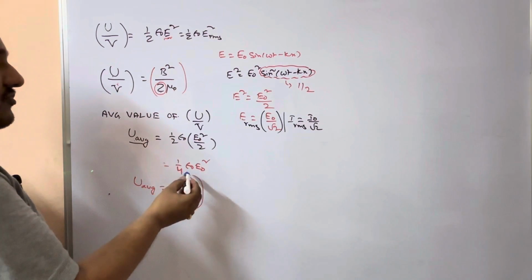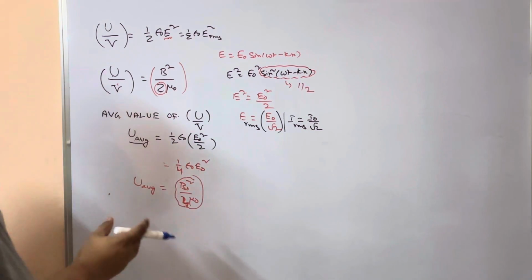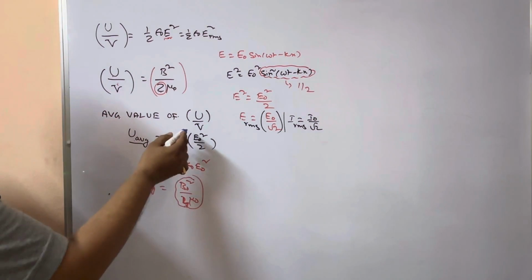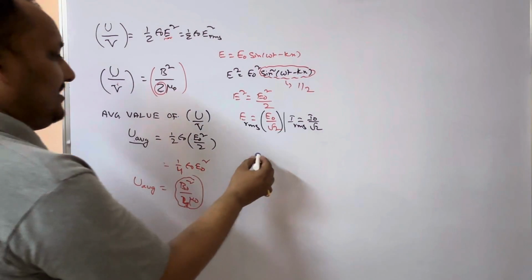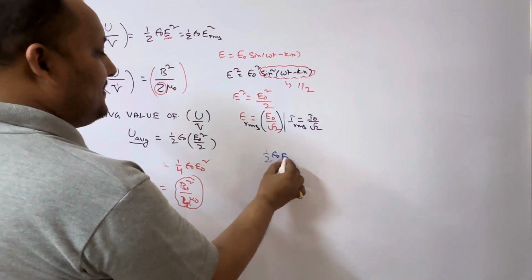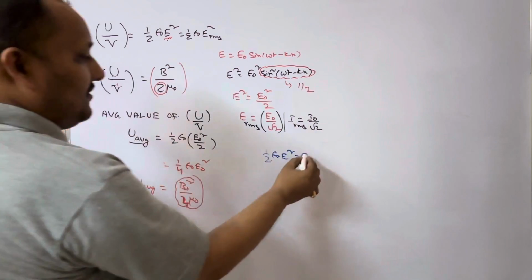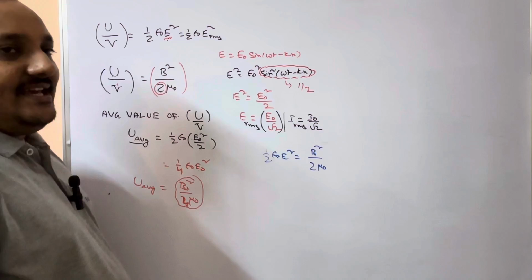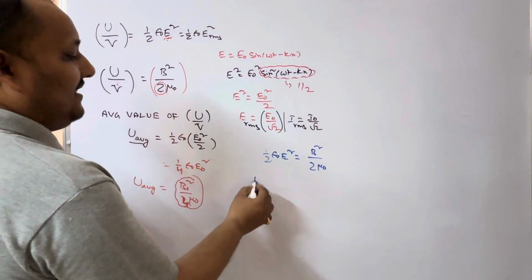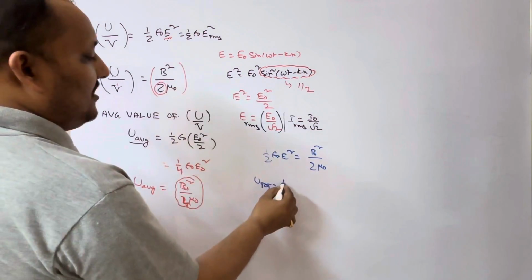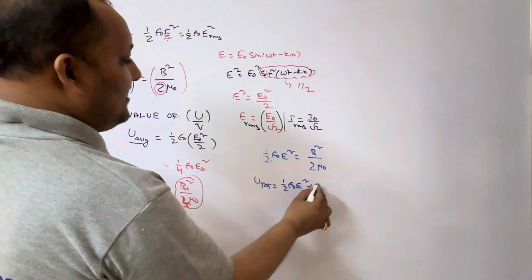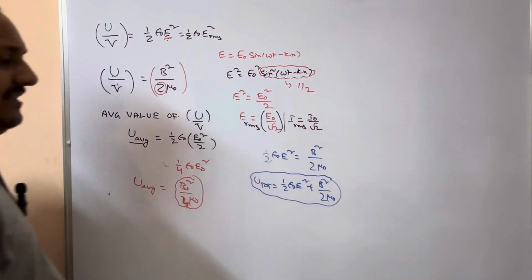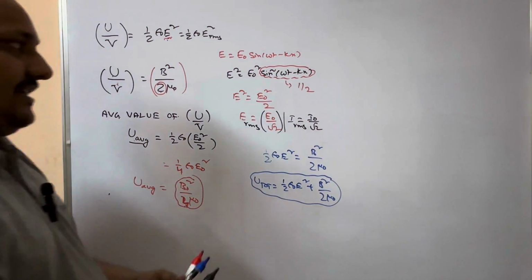Next, how much electrical energy you are going to get, either average or normal, both are going to be equal in the form of electrical energy and magnetic energy. That is, ½ε₀E² should be equal to B² by 2μ₀. So both are going to be equal. Therefore, for the total energy density they are going to add ½ε₀E² plus B² by 2μ₀. This is the total energy density if they ask.